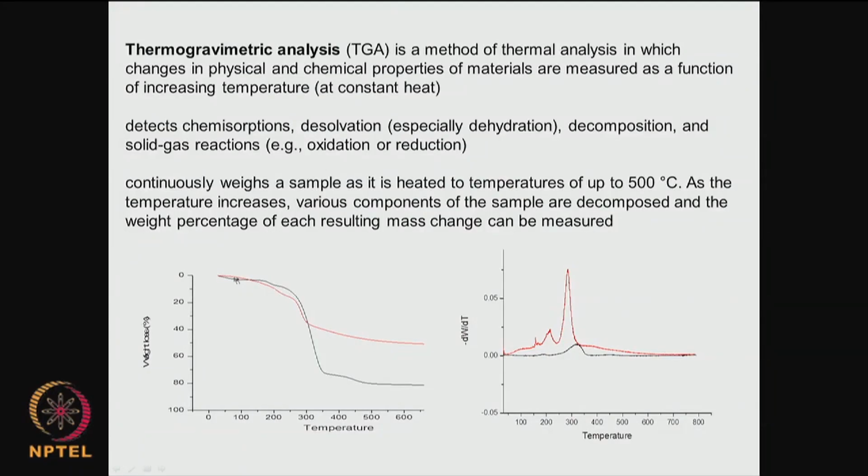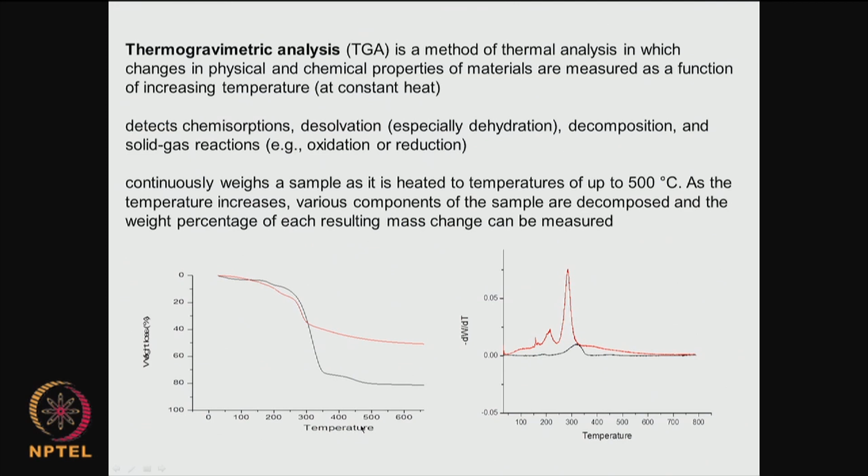So, it is a very powerful technique to understand what type of materials are there. For example, if you take a blended polymer, one polymer may lose weight at one particular temperature, another may lose weight at another temperature. So, depending upon the composition of the 2 polymers, you may get a thermogram like this, it may fall and then after some time another fall can happen. So, this is a very useful technique to understand the phase change of materials, especially in the area of polymers. And then we can also know if there is a coating which is easily evaporated. As soon as the temperature is increased, whatever coating is there will get removed, so there will be a weight loss, and we can see that.